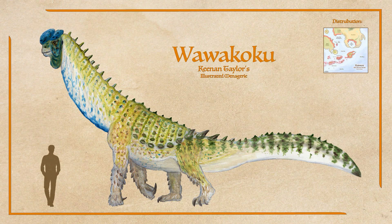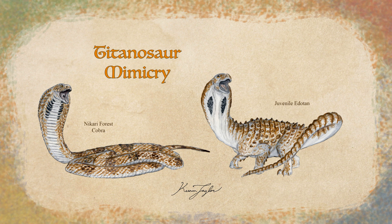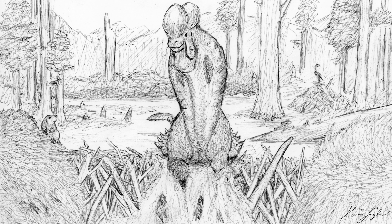For a couple years now, the fundamental premise has been part of Chimere's Titanosaurs. As many of you have noticed, the air sacs on the upper neck of my titans are inflated as part of a range of displays. In juveniles, this is in part to help their mimicry of cobras, and generally makes them look bigger. As they reach adulthood, it also makes them more intimidating, all while being well outside of the reach of most predators.